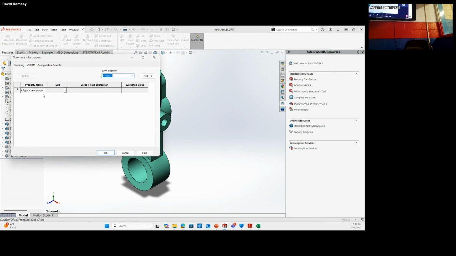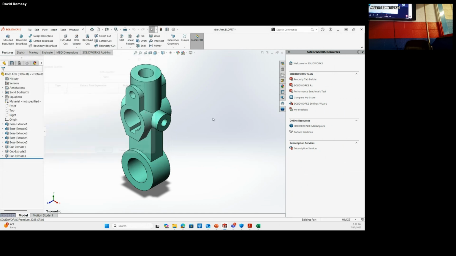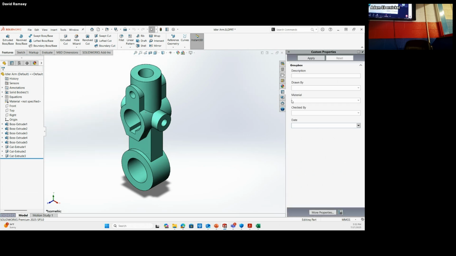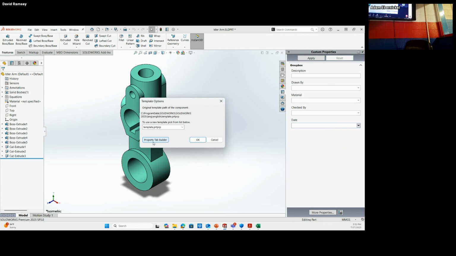Now, I am going to ingrain some properties here so that we can populate those down to the drawing template. To do that, I'm going to use the property tab builder. I've gone ahead before this and built a little brief menu. If you've talked about this already, you know this is a very simple version that can get very robust, depending on what you want to do. If you haven't seen this before, the property tab builder can be accessed from your start menu under your SOLIDWORKS tools folder for whatever your version is, or you can click here for template options, and then it will allow you to launch the property tab builder. This is actually the template that we're running right now that you can see on the right hand side.